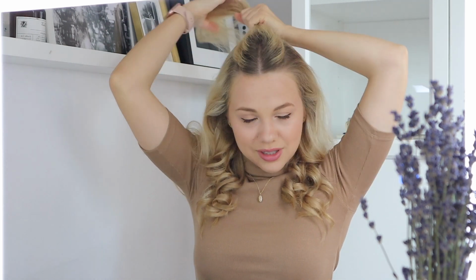Okay, so that is the first layer of hair done, and now I'm getting back to the top half of my head, taking the clip out, and now I'm just literally going around my roots with my fingers, like on my forehead, and then taking it back so that I really just have my top hair. So now comes the middle part of the hair, which is going to be our biggest section, and I'm just going to show you what I do right here.